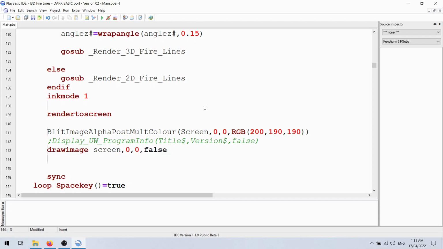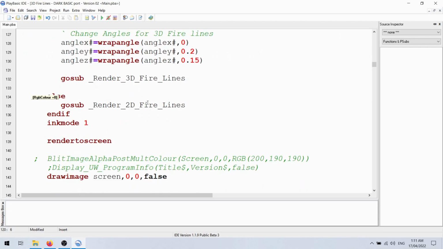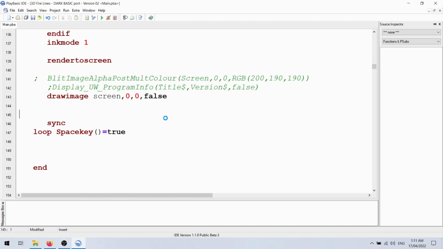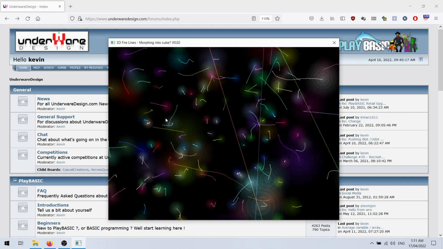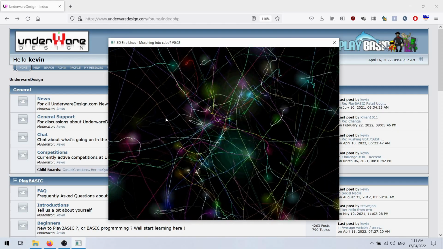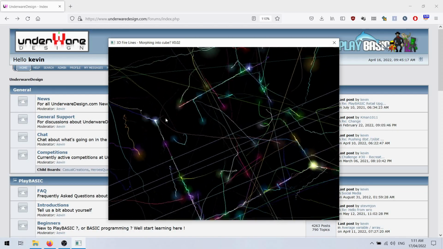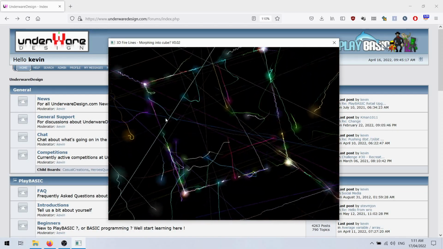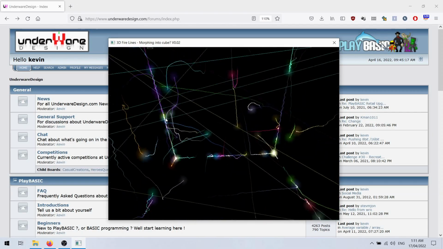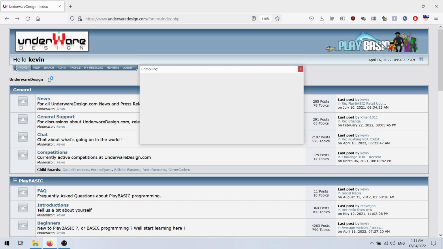I mean, you could just go up to here for a second. We put a CLS in here. Draw the image. So each frame, we're starting from a black image all the time and adding our lines and our circles to it. Now that works pretty well. It's still an interesting looking effect, but we don't have any of the retention of data over time, making the effect look more appealing. Restore it back to how it was.